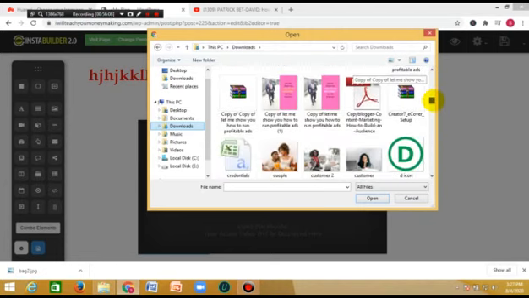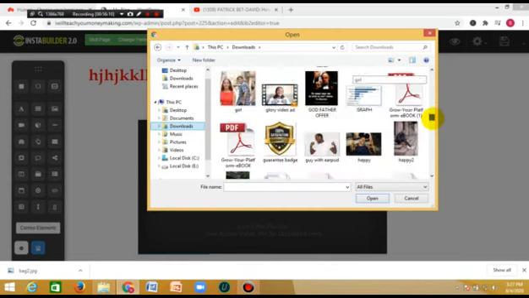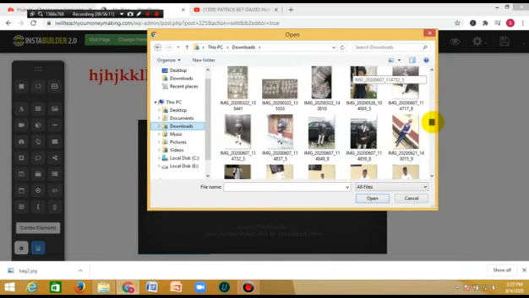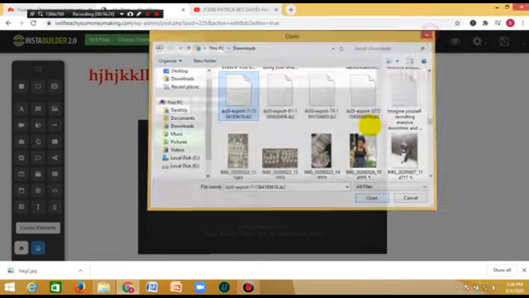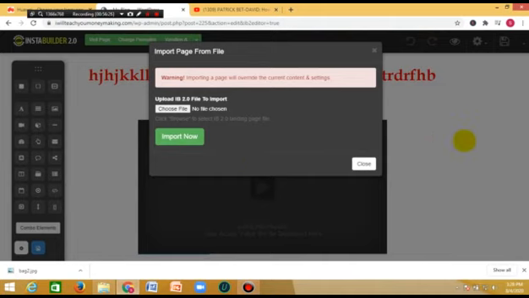It will come in some format like this. Let me show you, so that you don't get confused. It looks something like this. These are already made pages that I'll be sharing with you. When you click on it and then click on open, it will bring out that page in this place.